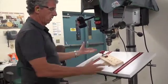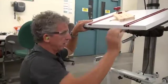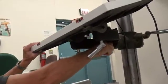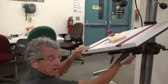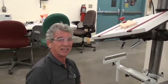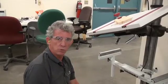So now I have an extra hand. Not only can you tilt the table towards you, but if you release the pin, we can also tilt the table the other way. So now, just like on the table saw, we have a compound angle for drilling. It doesn't happen very much, but every once in a while you might have to do this.